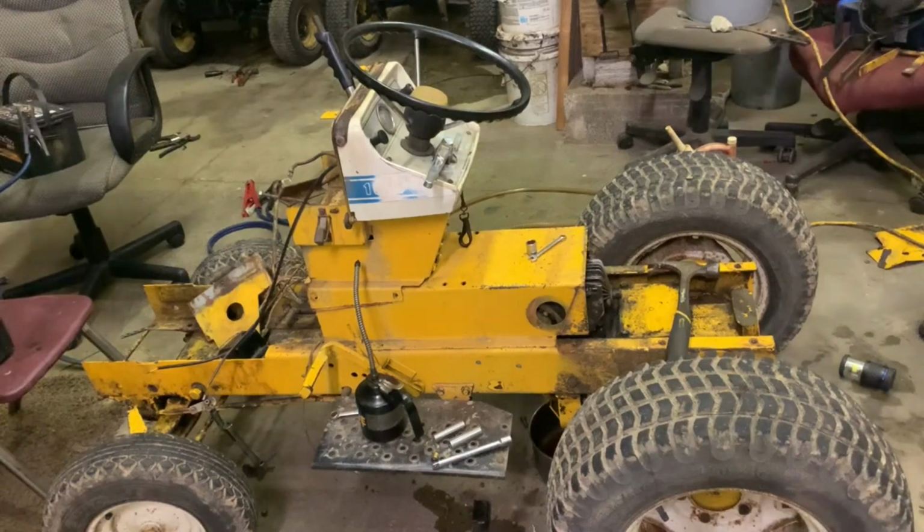Okay, so we're getting back into this Cub. I've learned some stuff. It's actually been a couple days just gathering some stuff up about this machine and other things around the house that needed to be done. I lost interest in it. Getting back into it, some stuff I learned, I posted in a group that I am in on Facebook.